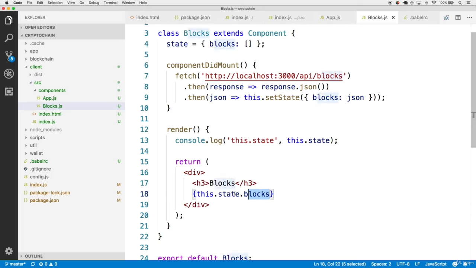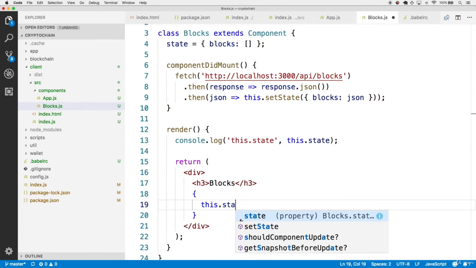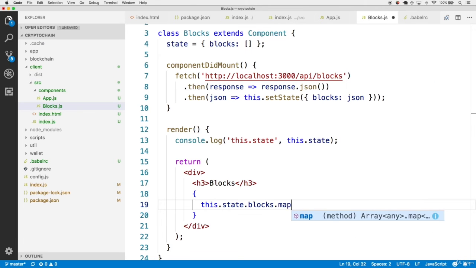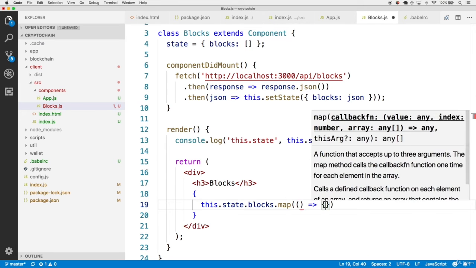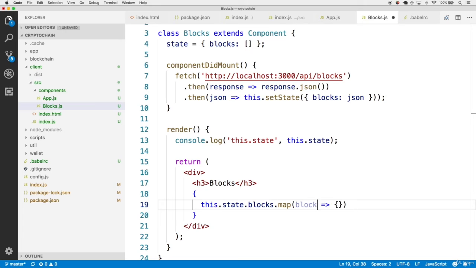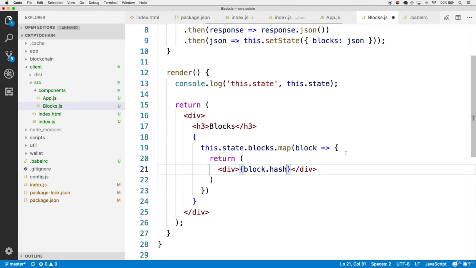So let's start by emptying this pair of curly braces, and this pair of curly braces now allows us to use dynamic content. Then let's take the state of the blocks, and instead of directly rendering it, we're going to map over that array and return some other kind of array. This takes a callback function, and one at a time we can render something for every single block. Okay, and for each block item, let's return a new piece of JSX. Let's have a div for now, and this div is going to have some rendered inline JSX that is the block.hash.